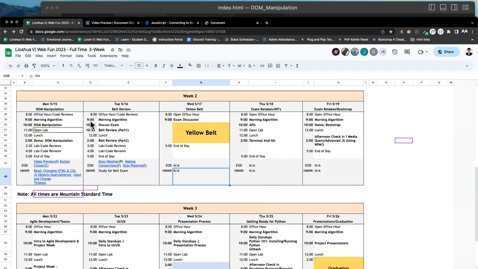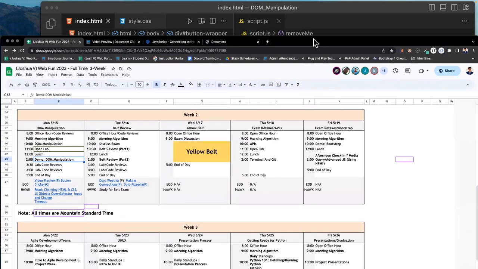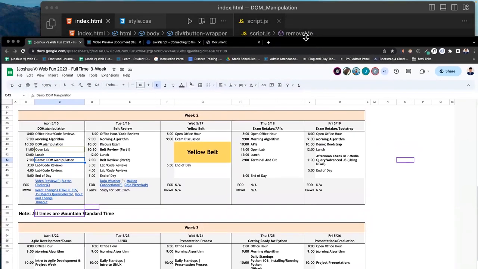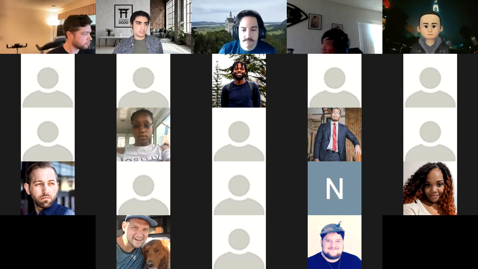This day is a lot of information to cover, so you want to stay engaged today all the way until you finish your tests. JavaScript is what we're covering: DOM manipulation for the rest of today, a little bit tomorrow in the exam review, and then we're good for the exam. All Wednesday, the whole day will be focused on the exam. Okay, so let's continue our day. I'll stop sharing my screen and stop the recording.